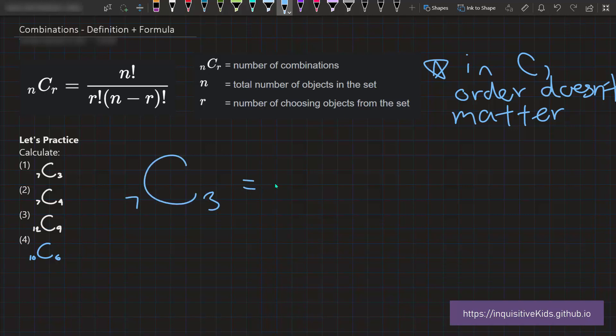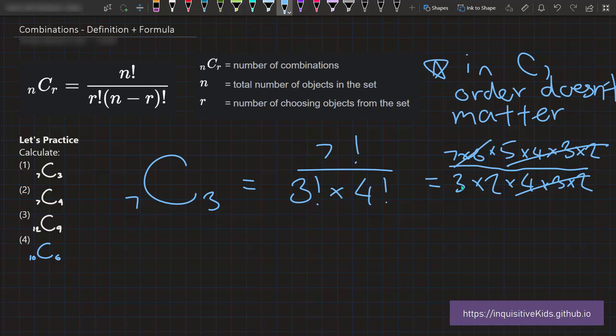C(7,3). The numerator for this combination would be 7 factorial, since in here, 7 is the n. And the denominator would be 3 factorial, times the difference of 7 and 3 factorial, which is 4 factorial. This gives us 7 times 6 times 5 times 4 times 3 times 2, and on the bottom, we have 3 times 2 times 4 times 3 times 2. As you can see, the last three numbers of both the numerator and denominator are the same, which means that can be canceled out. Now we can still see that 3 and 2 and 6 can be canceled out, since 3 times 2 is equal to 6, giving us the final answer of 35.